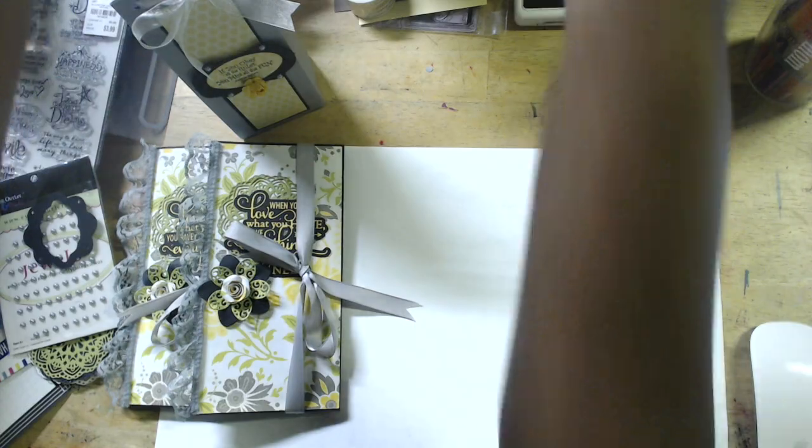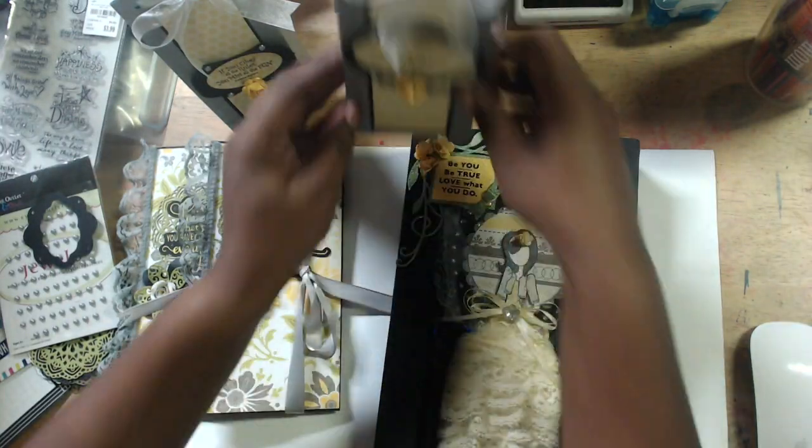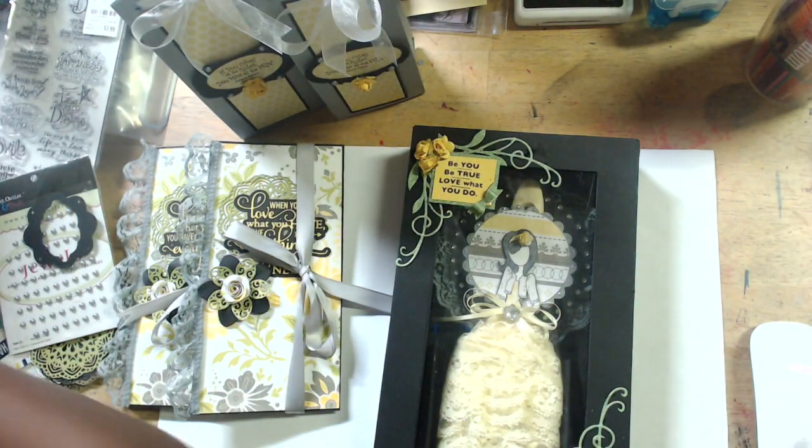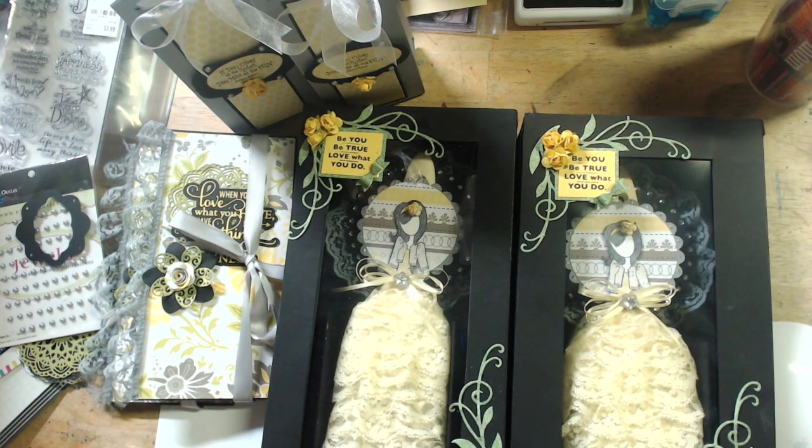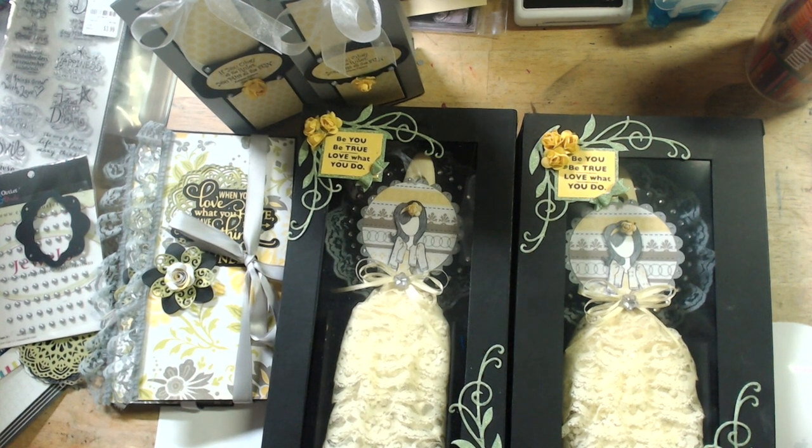I guess you can say, I don't know, use the folios for something if nothing else. Maybe put some pictures in a display. But that is my project share over on 50 Shades of Crazy Crafters with the Ultra Paintbrush.